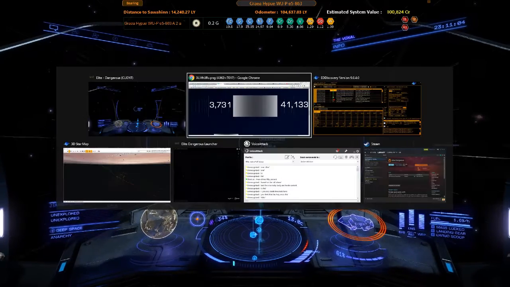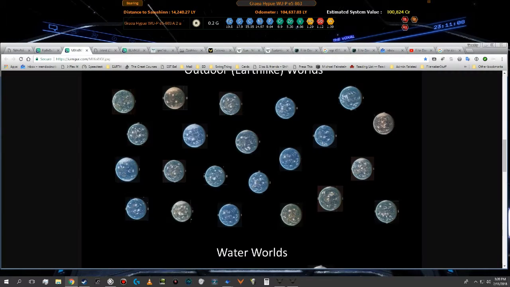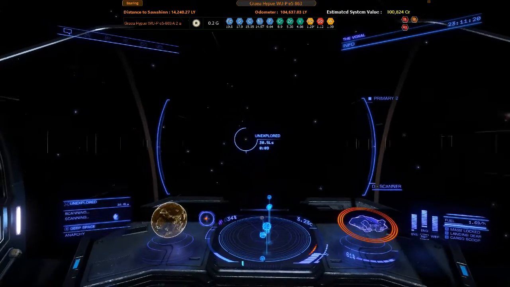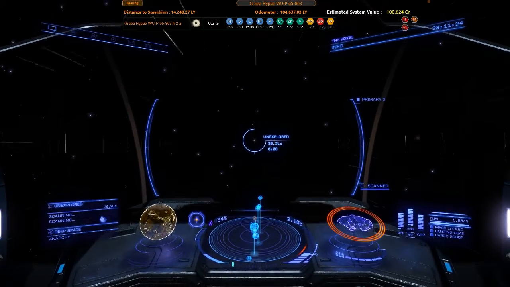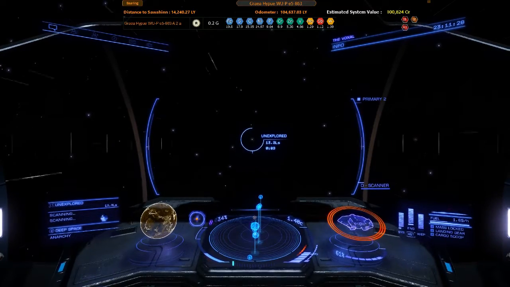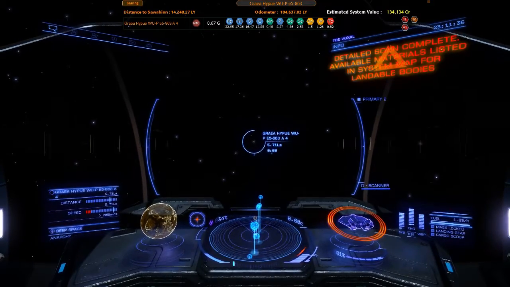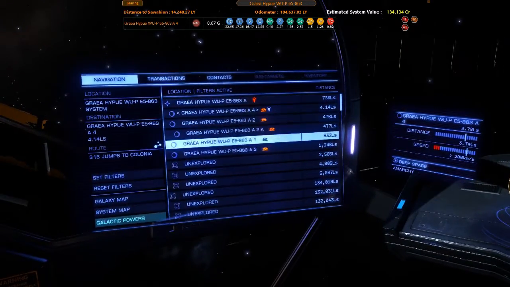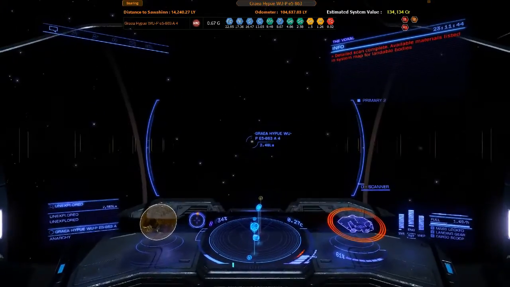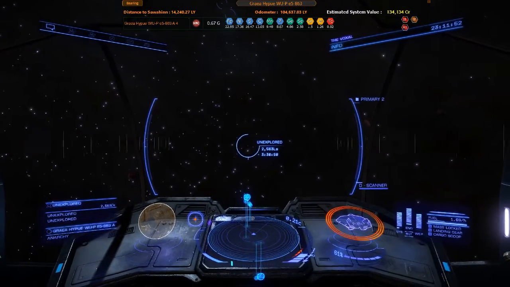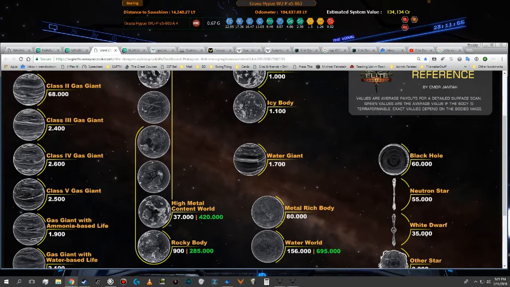Line up better. Alright. Could be high metal content or a rocky body. Yeah. Just wanted to verify. Most likely rocky body. The metals, which are heavier than the rock, tend to be closer in. Oh, okay, high metal content, good. That's more valuable. And this one could be a rocky body or high metal content. Full speed ahead. Maximum velocity engaged. That pattern right here, rocky body or high metal content world.